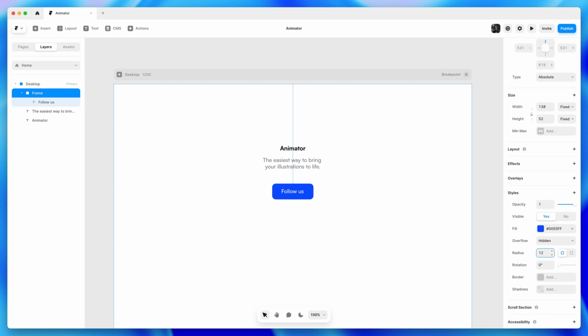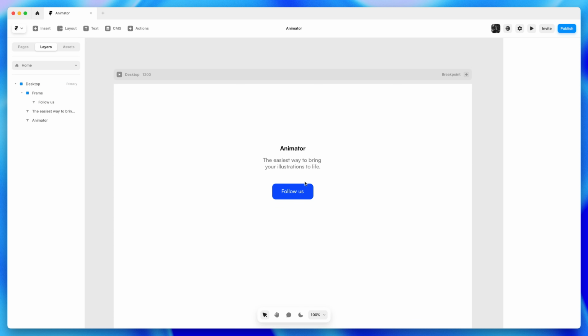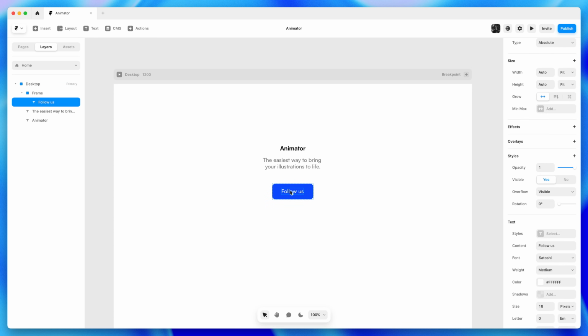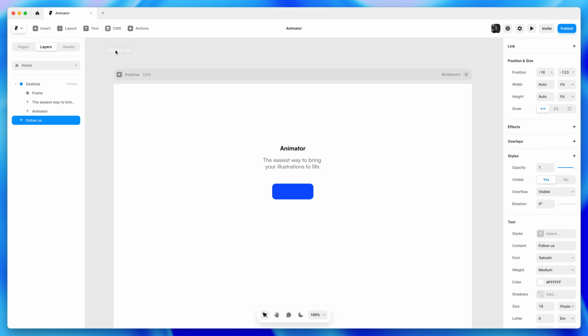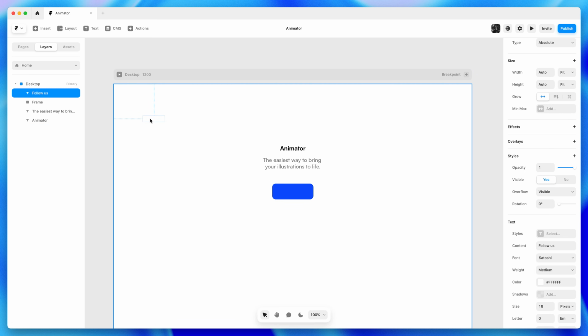And I want to spend a little bit of time talking about this automatic nesting that Framer does, as it really helps if you understand how this works. So I can click and drag this text layer anywhere, even outside of our web page. And if you inspect the layer tree, you'll see that the hierarchy or the grouping automatically changes.